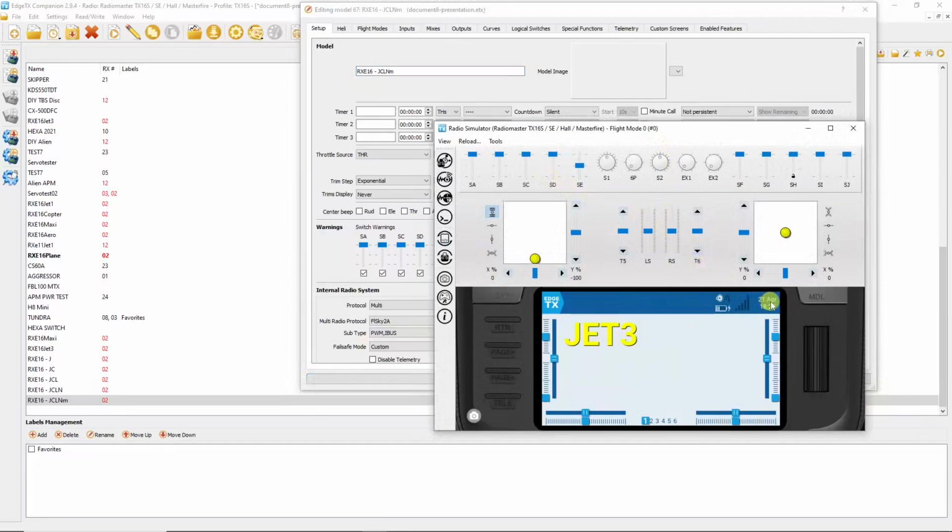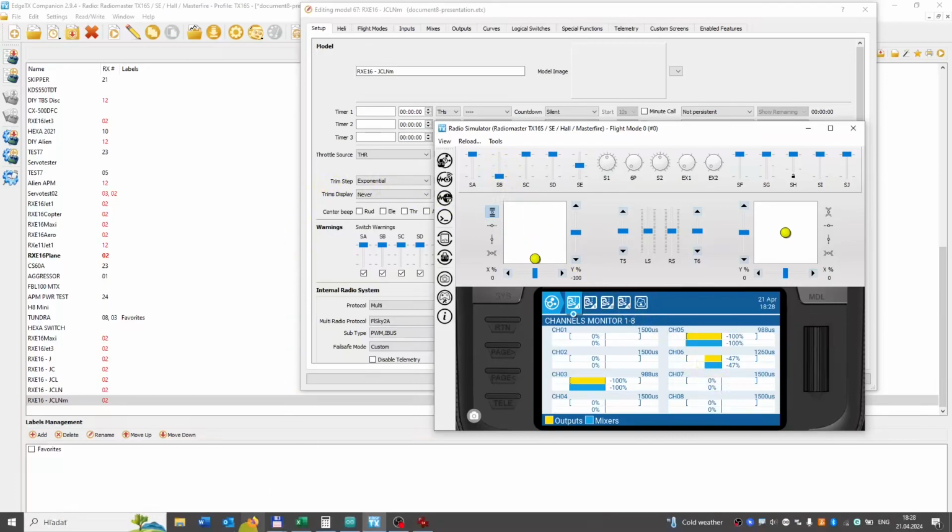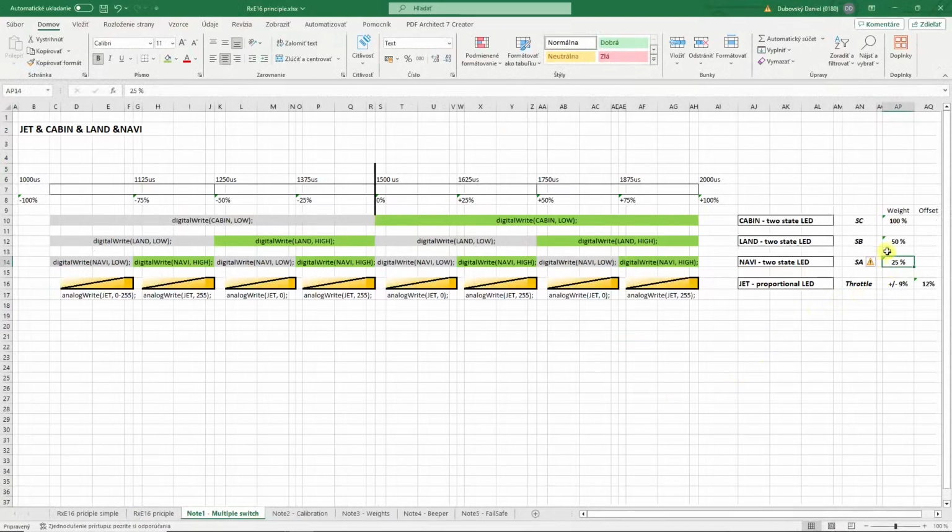Let's look into the channel monitor. In first position it is plus 25%, and in second position it's plus 50%. And that's not what I want. Plus 50% means that in second position I will switch on landing reflectors, but navigation lights are off.